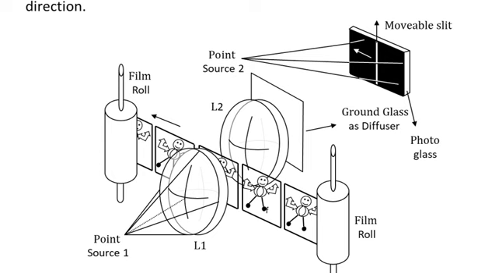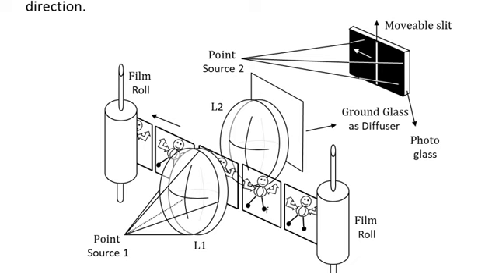So the same slit is also moved on the left side or on the right side. But here we have shown that the slit is being moved towards the left, because we have also indicated an arrow close to the left-hand roll, where it indicates the movement of the film.